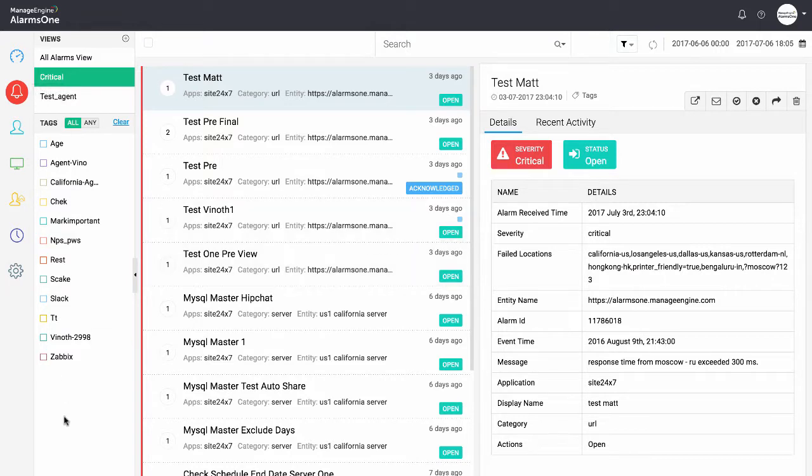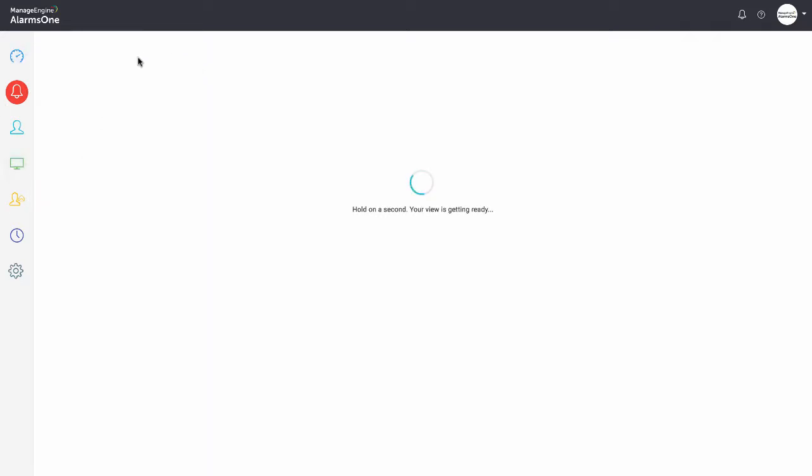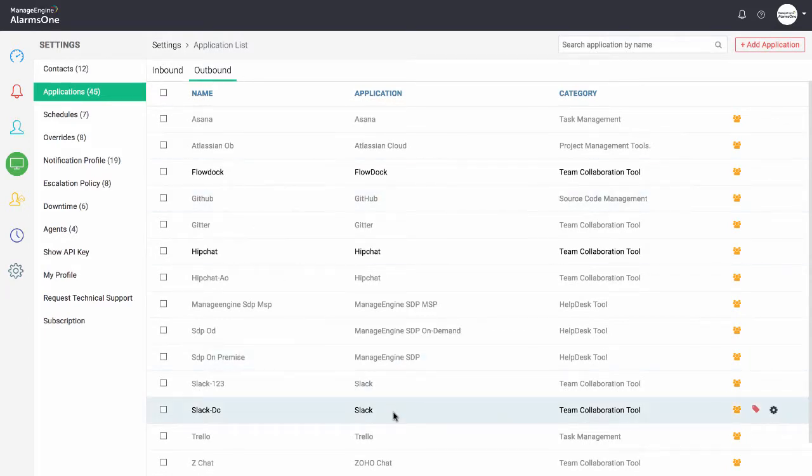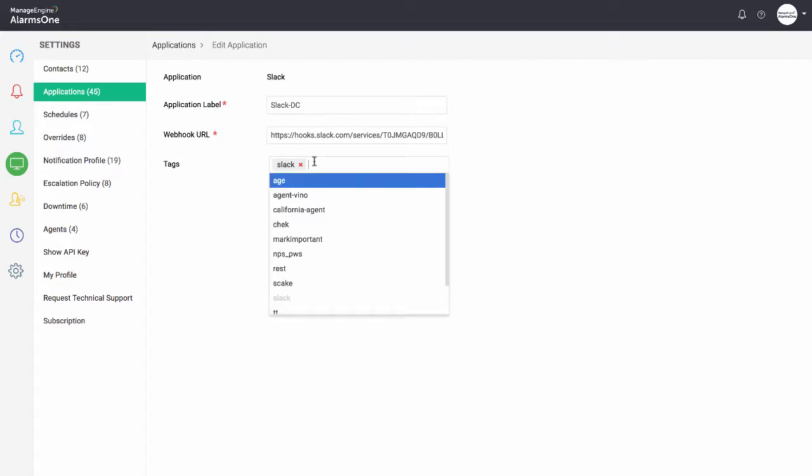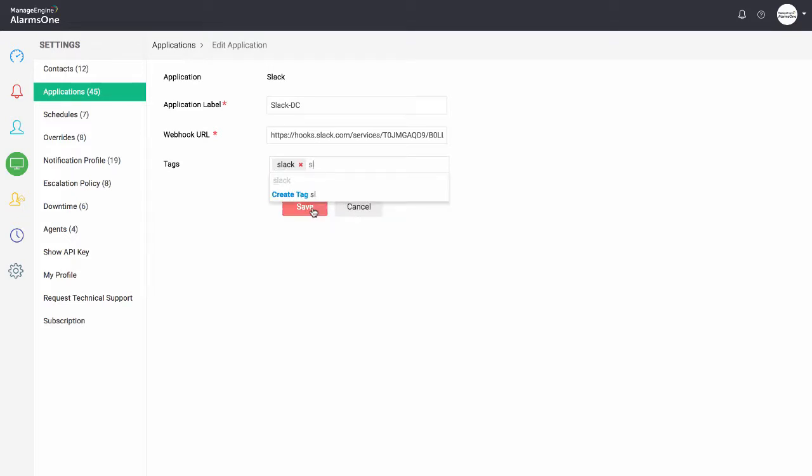Then we also have this option to tag the alarm. So why do we have to tag an alarm? For example, let me say that I have added an outbound application called Slack. I want to share whatever alarm is coming with severity, say critical, to Slack. So I have created a Slack application, and I have created a tag Slack in that particular application. So you just edit this application, and I will show you how I have created a tag. If there is no tag of yours, you just type your own tag name, then you can create a tag of that. So I have created a tag Slack.